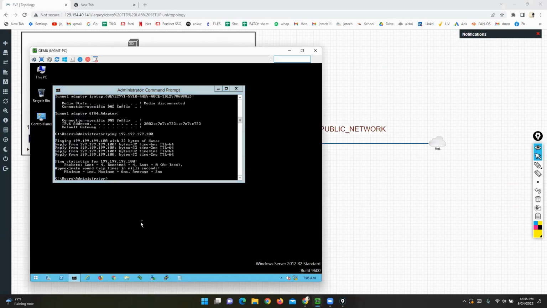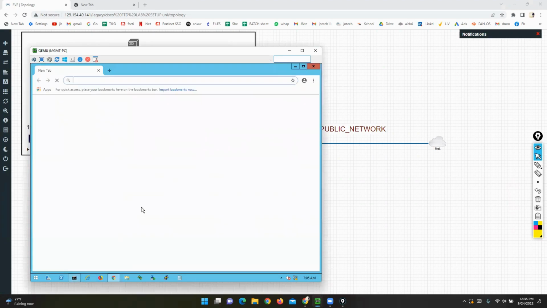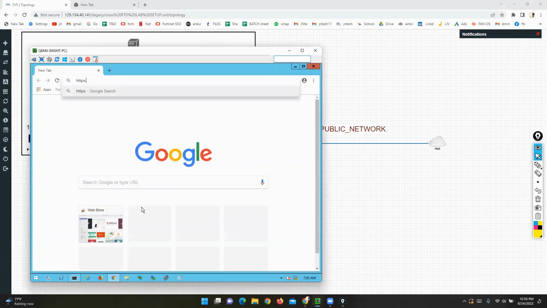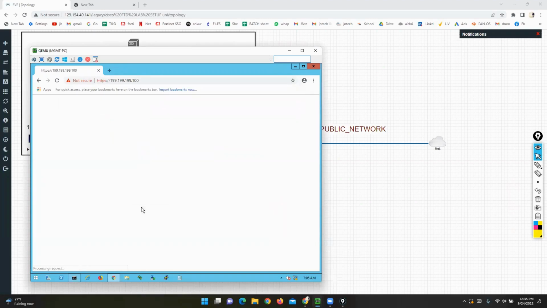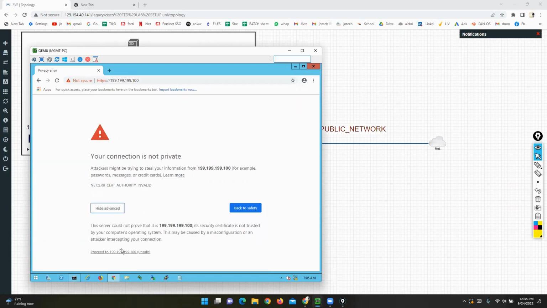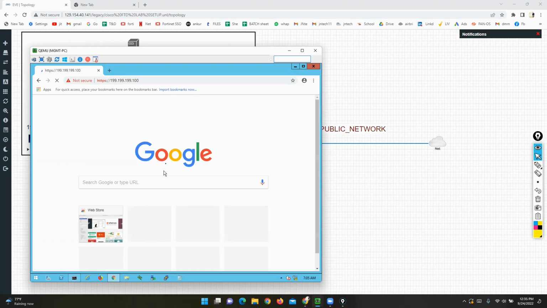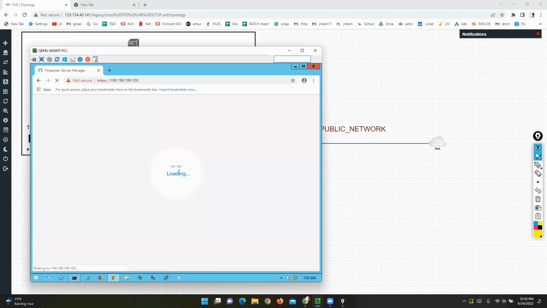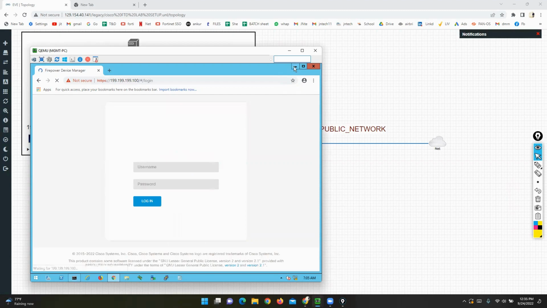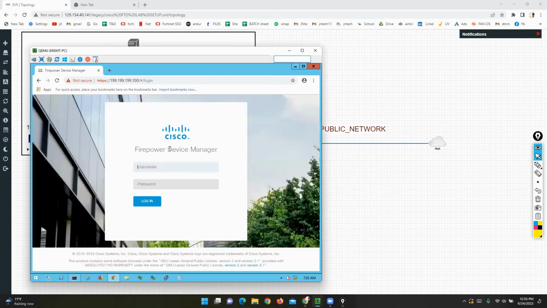So I can open any browser here. HTTPS, 199.199 I am using. Username is admin.